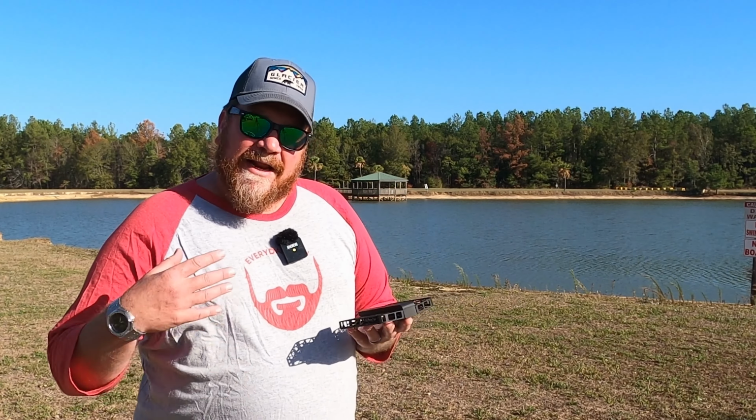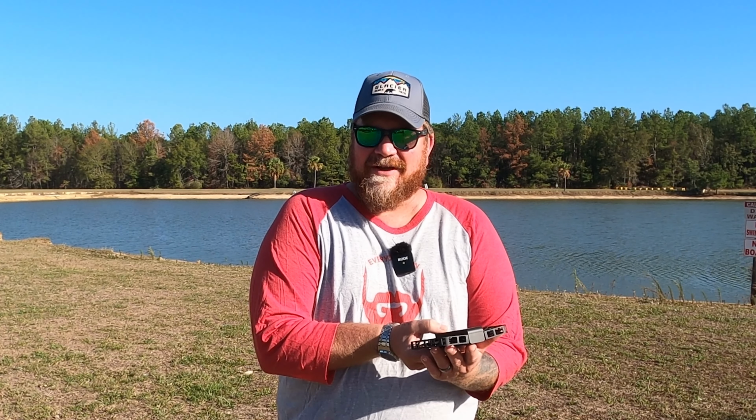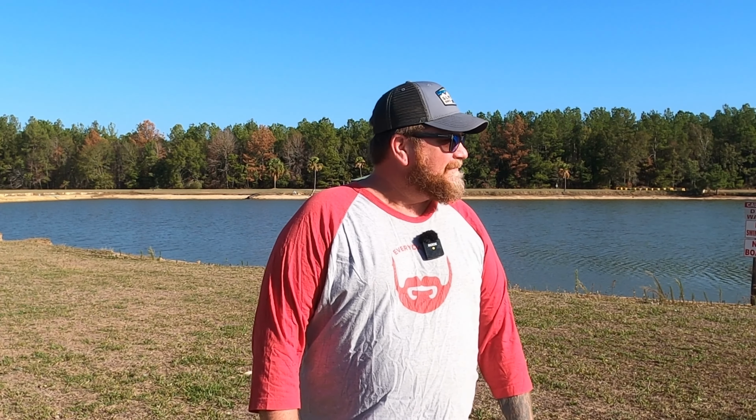Orbit. So it's got an orbit mode. Now, if you go in the app, you can set it for 10, 20, or 30 feet. I've got it at 10 feet. Let's go ahead and let it orbit and we'll see what it looks like. 20 feet, I have it set at. So it's going to back out 20 feet away from me, and then it'll start filming.